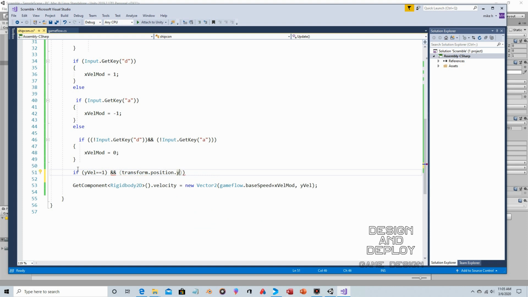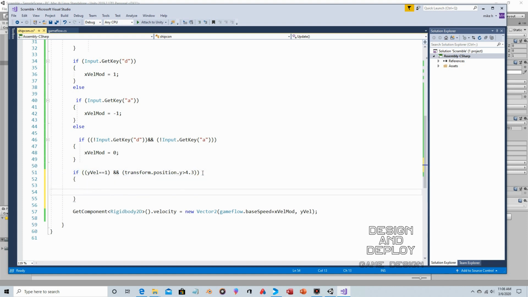If y is greater than, say, 4.3, whatever the top part is, wherever you have this positioned on your screen. So if the y position is greater than 4.3, then we don't want this to be applied. We don't want it to reach here. And so y vel will be set back to 0.